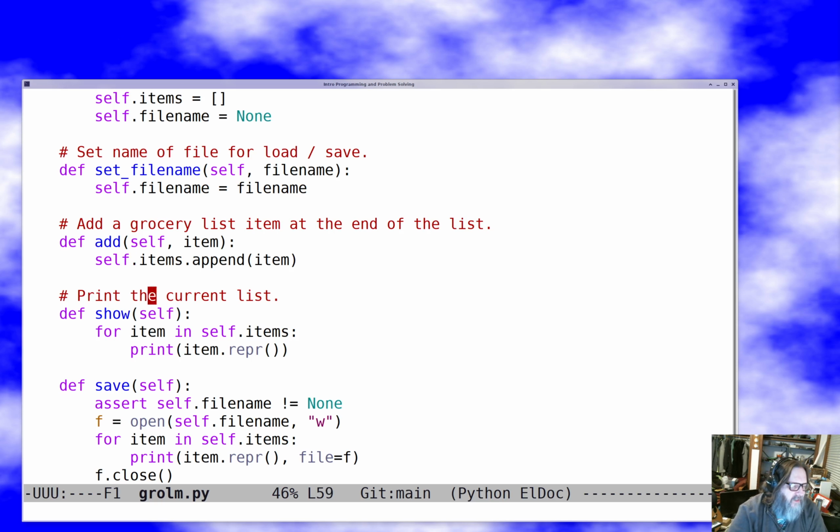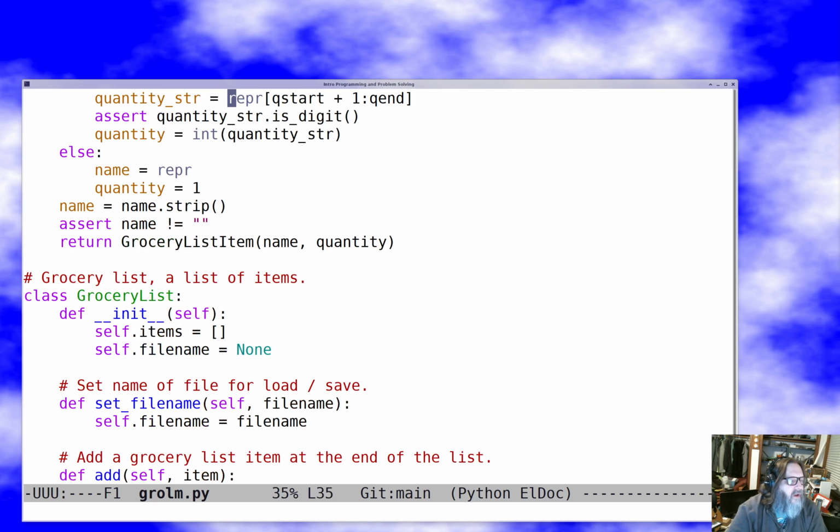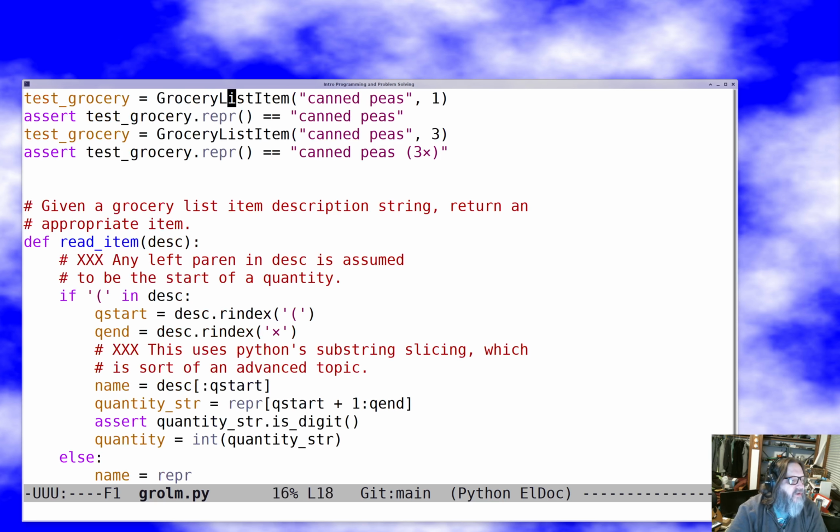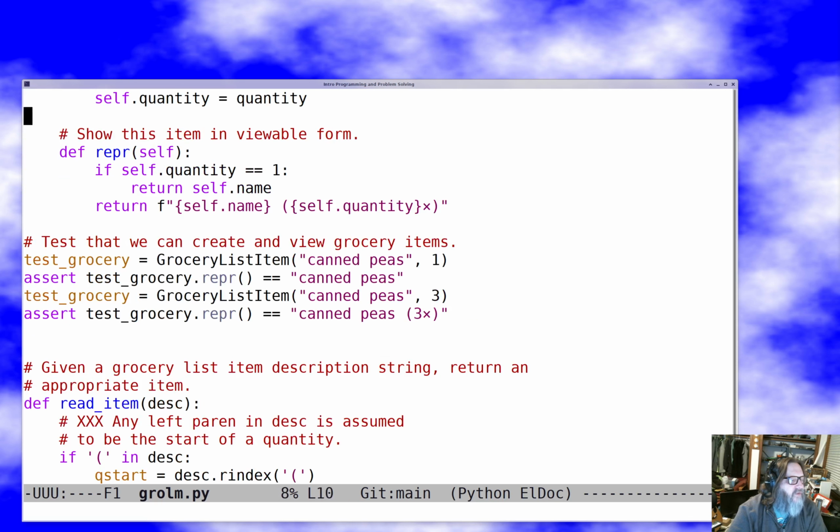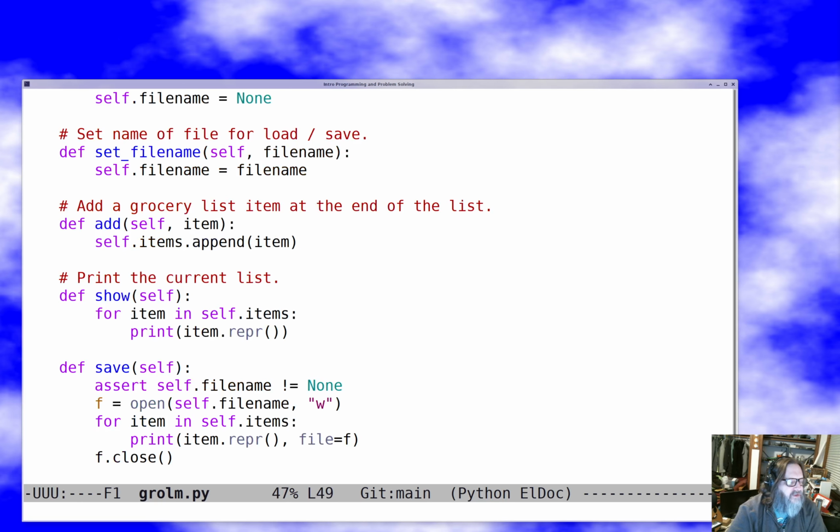This goes over the items list we're maintaining, printing each one. And notice it prints it by calling item.repr. Remember, repr up here is the method of the grocery list item that returns the string you're supposed to describe it as. So we're here having this object call methods of these objects to make them visible. We get a string back from item.repr and we print that string.